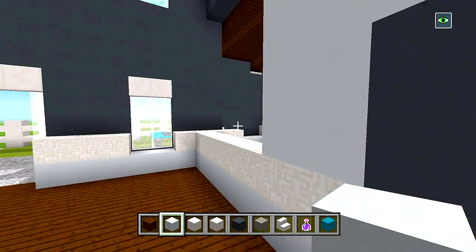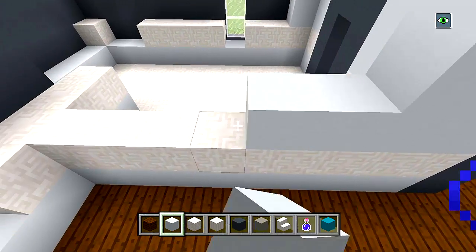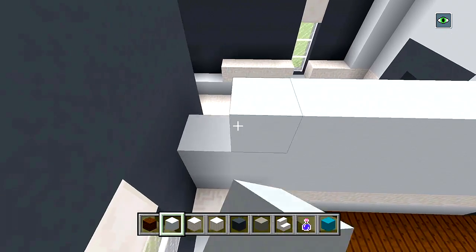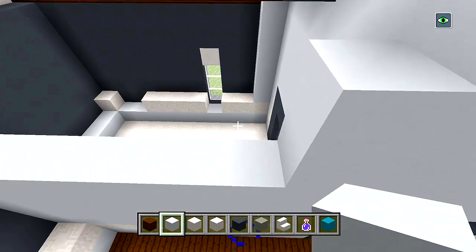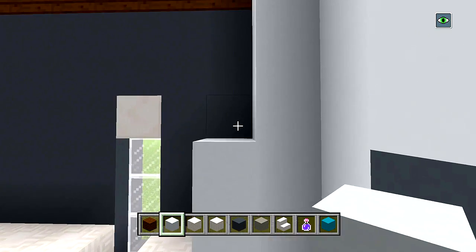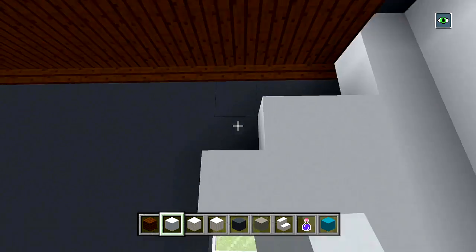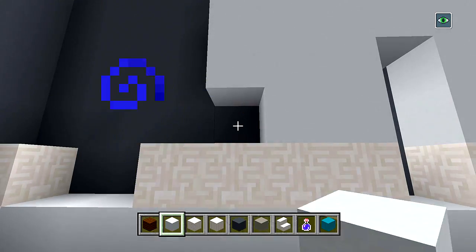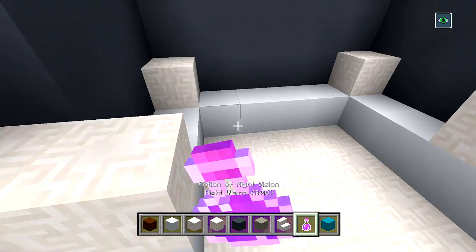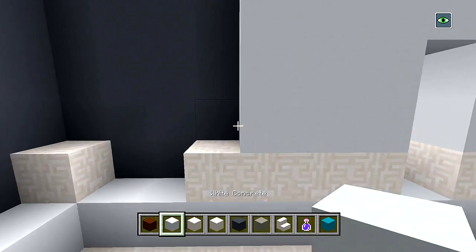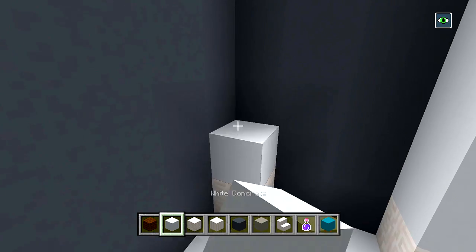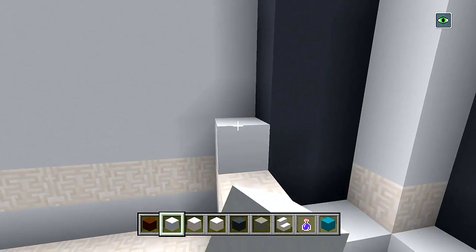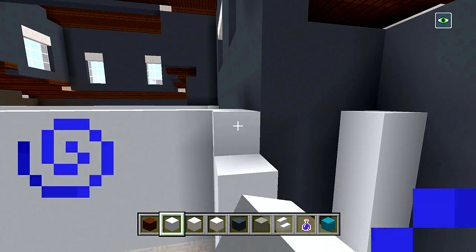And let me continue filling in all of these walls. Alright, so we just need 4 layers for the rest of this. Remember, at the back side of the bathroom, we were going to have our pillar quartz blocks for the tiles. So we're not going to be filling in these sections. We really don't need to fill in this corner here, but I'm going to anyway so we can place off of that when we do the pattern.